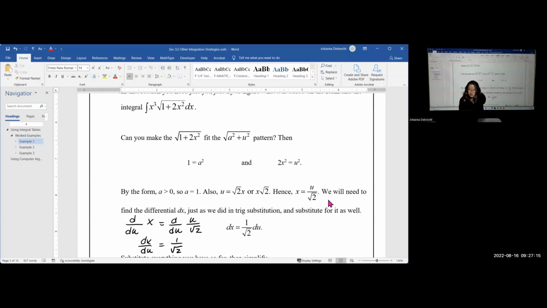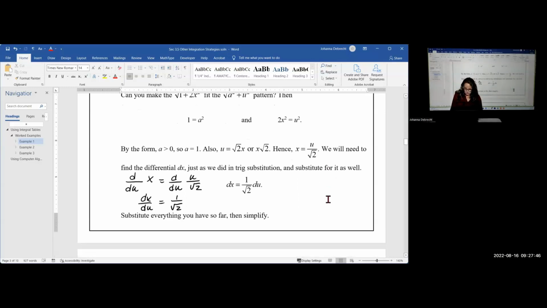Then we can abuse the notation. This is the genius of Gottfried Leibniz's notation. We abuse the notation and we swing the differential du around to the right side. This gives us an expression for the differential dx in terms of the differential du. So now we'll be able to replace the dx with something involving du instead. We'll also be able to replace the x cubed, and we'll be able to replace the 1 plus 2x squared using our values for a and u.